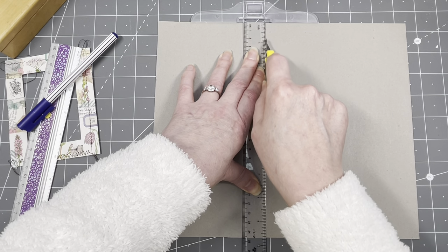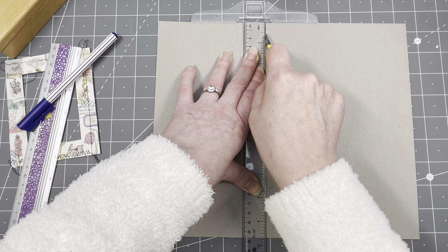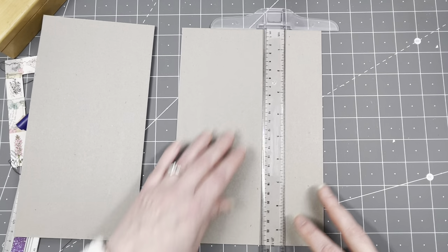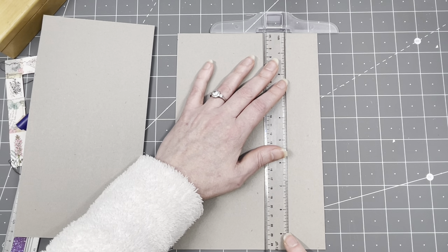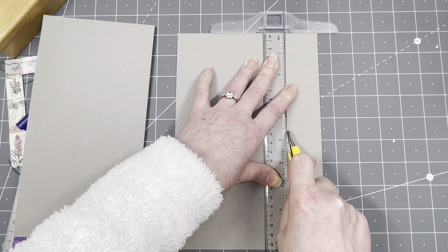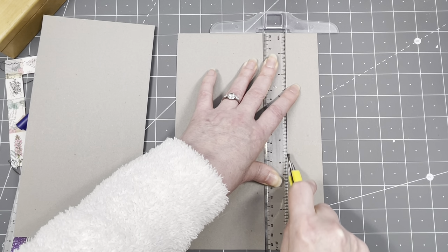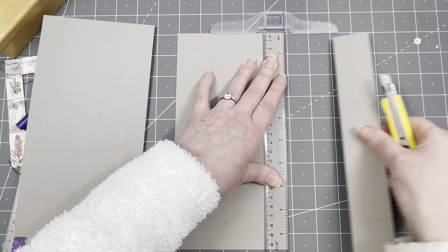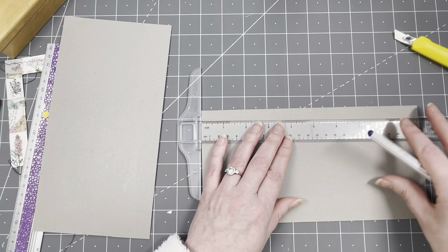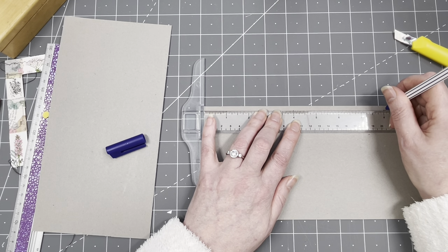Probably have to do it two times because it's very heavy chipboard, cardstock, whatever you want to call it. Almost there. Here's one. Now for the other one, lining it up again. I'm sorry guys, I'm concentrating and do not want to cut my fingers. Then we want 4. This is 5, so this is going to be 4. So I'm going to mark 2 times, 1 at 4, and 1 at 8.